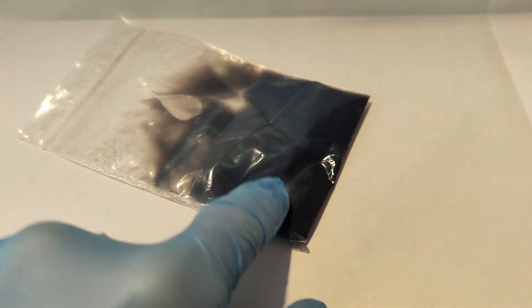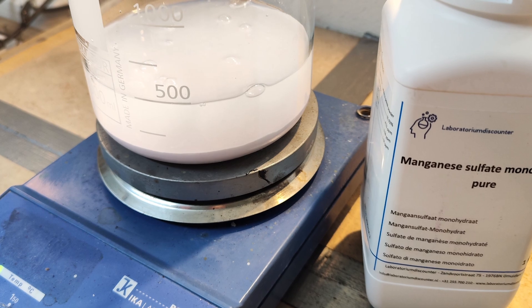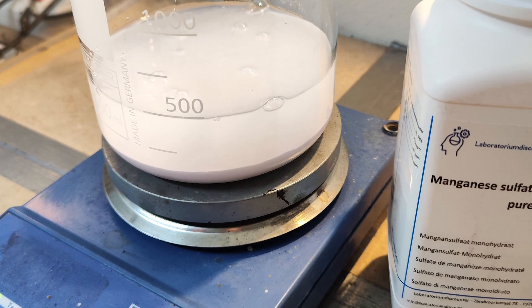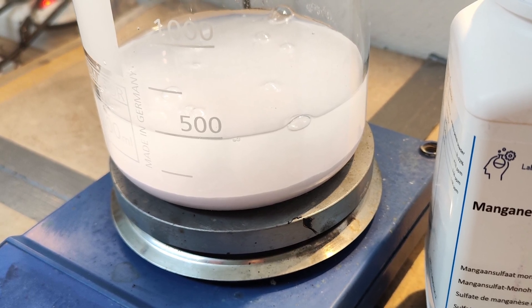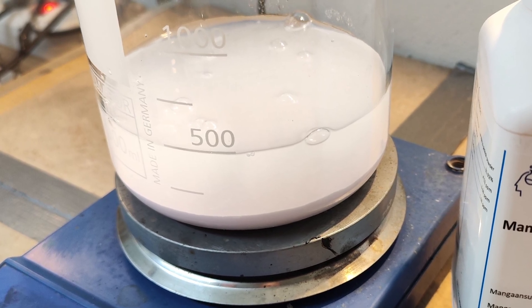Here you can also see I tried putting it in some clear paint, but the color vanished — it just looked black. I decided to try again and this time use some cleaner manganese dioxide. First I tried precipitating manganese carbonate from a sulfate solution, but while filtering I realized I couldn't be sure how much residual crystal water it would have after drying. Therefore it's impossible to weigh it and get an exact stoichiometry.